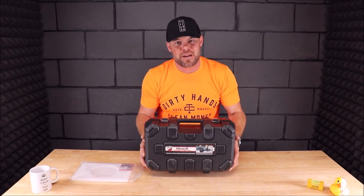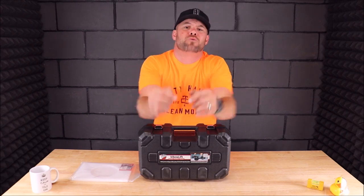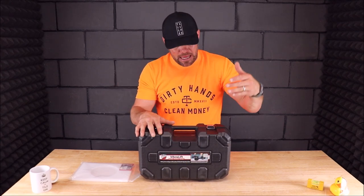This unit will be competing with Montolit's Bat Tile, which is a similar vibrating suction cup system that has become very popular. But this has numerous benefits over that. One being the price — this unit runs $250, whereas the Montolit Bat Tile runs $300, all the way up to $440 for the Pro. This unit includes a hard case as well as two rechargeable batteries, so you never have downtime when your battery dies.